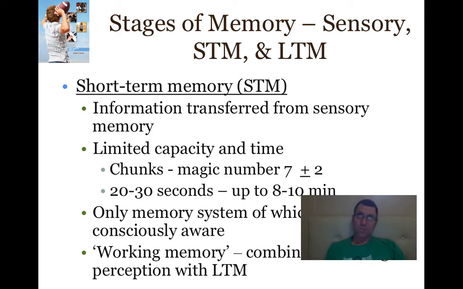And as students, as human beings, there are some advantages to working on your short-term memory. Not just getting better at remembering people's names. Those of us who have horrible short-term memory, you meet somebody and literally 1 second later you forgot their name. You can work on that. That can be improved. There are strategies. So the short-term memory is the only memory system of which we are consciously aware. Sensory memory, not at all. And long-term memory, no, we have no idea. We can just recall stuff from the long-term memory. But the short-term memory, we can actively work on that. We know that it's there. And so they often call the short-term memory working memory.